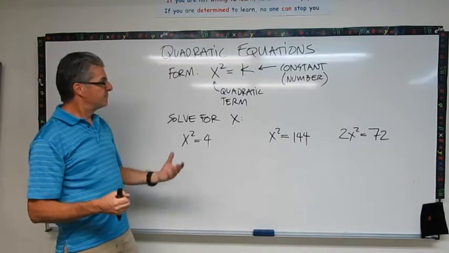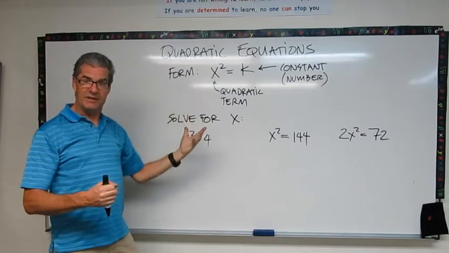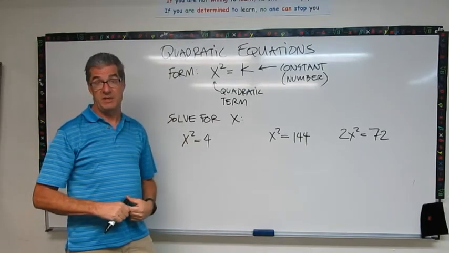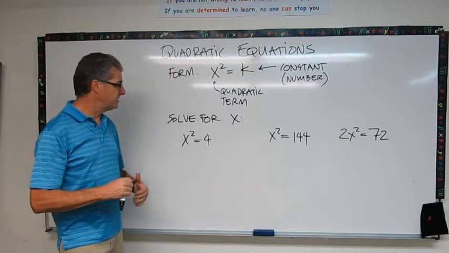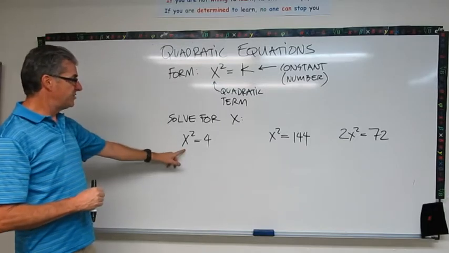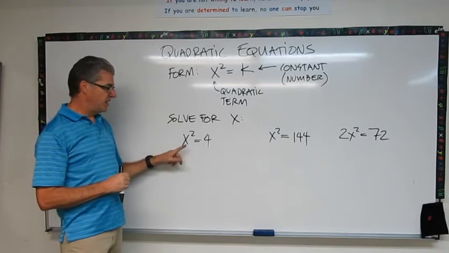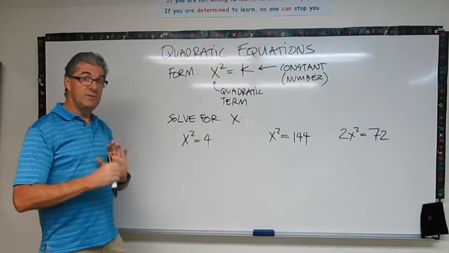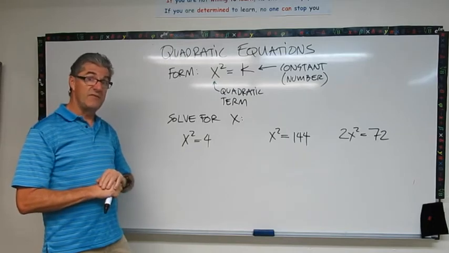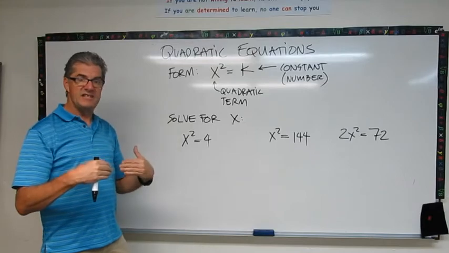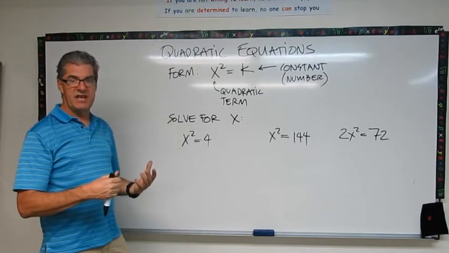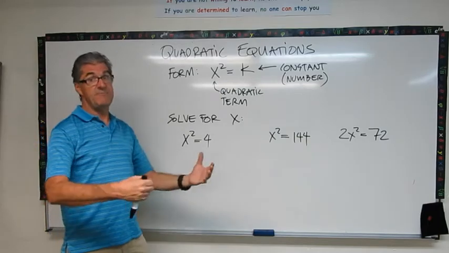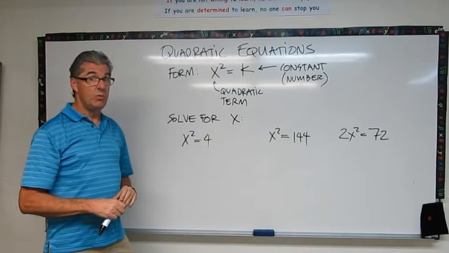And what that means is, what is x, really? Not just leaving it alone in the expression, but let's get a number for that. Let's find out what x can be. Okay? So let's take a look at how that works. Solve for x. Here's a real basic quadratic equation. X squared equals 4. Before I start, it's assumed prior knowledge that you do know how to solve equations. So if you're rough on that technique, like dividing both sides by the same number, multiplying both sides by the same number, adding or subtracting the same number from both sides, you'll want to review.